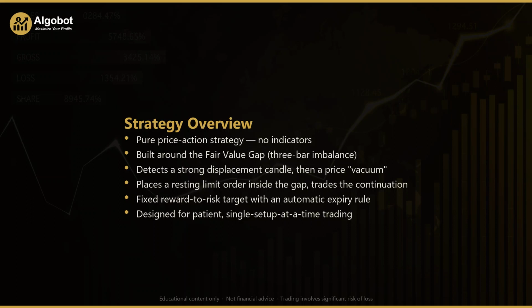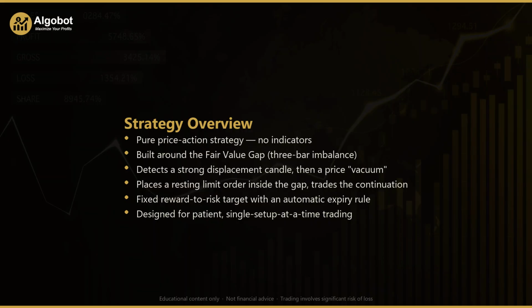Because it reads raw candle highs, lows, opens, and closes, this expert advisor works on a single time frame and can be applied to any symbol you like, whether that's a major forex pair, an index, or a metal. There are no moving averages, no oscillators, and no lagging signals involved. It is 100% geometry of recent candles.